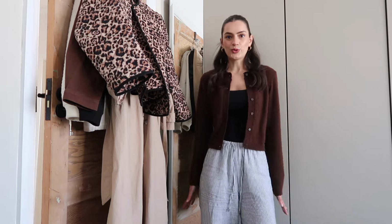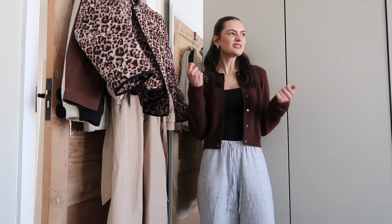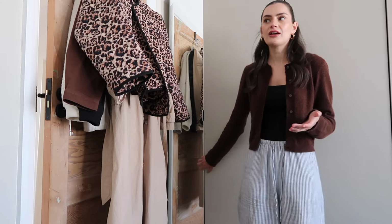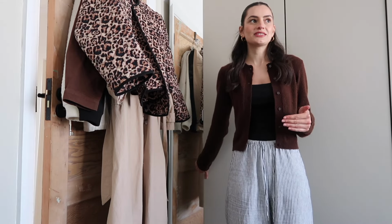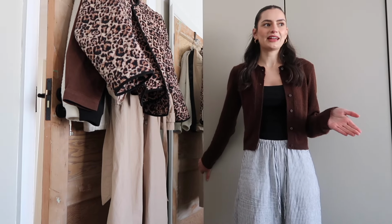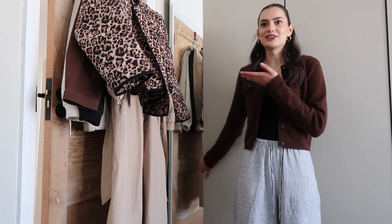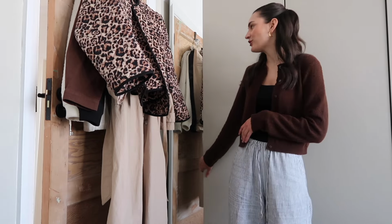But with it being in this corner, it would actually work really nice, even to take outfit photos and to actually have a full length mirror in our bedroom. But they're just so expensive. The mirror door is £75, and then delivery, because we don't have a van or anything, would be an additional £25. So we're looking at over £100 just to replace the door, which is quite costly.